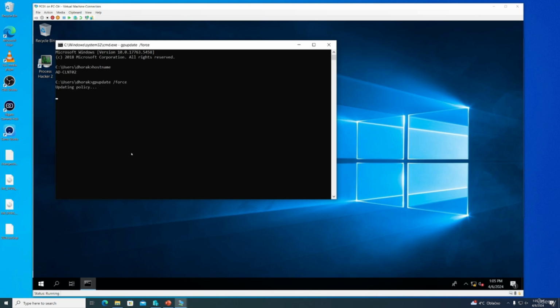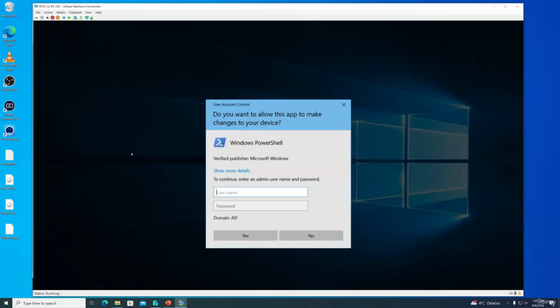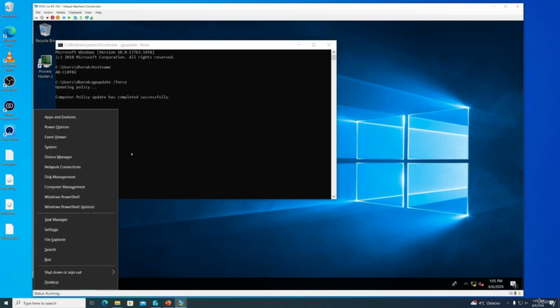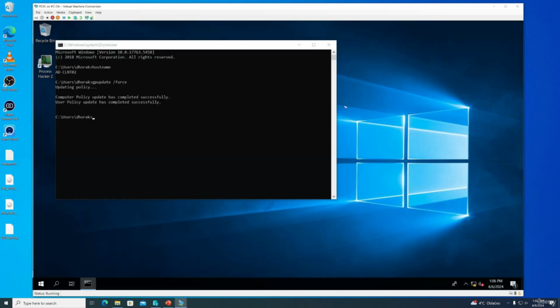Right now we are logged in as a common user, unprivileged. So if I want to run, for example, PowerShell as administrator, I am not able to do that. This is a shortcut that I use a lot, which is Windows X. So you can just do Windows X and A, and that opens PowerShell as administrator. So if you are interested in those shortcuts, now you know how to use them.